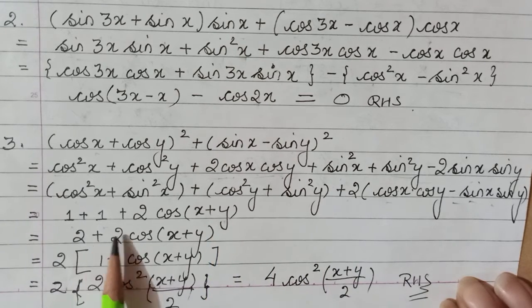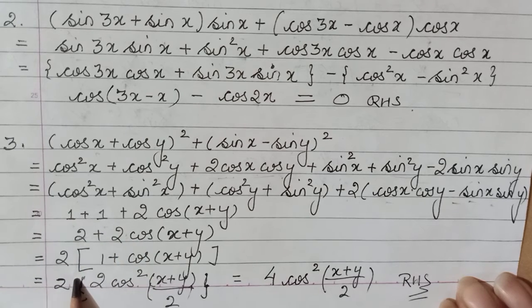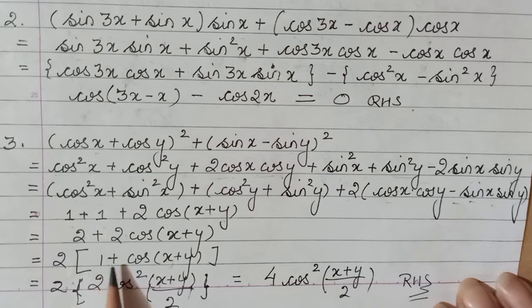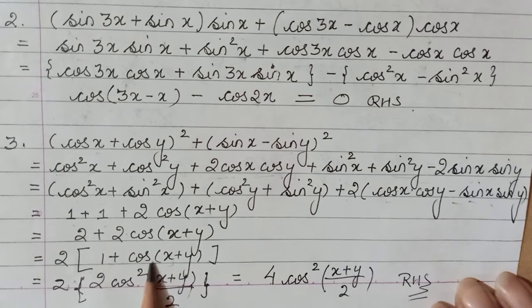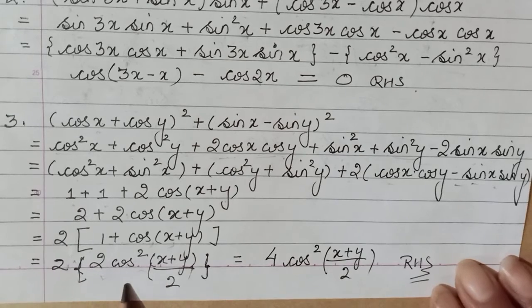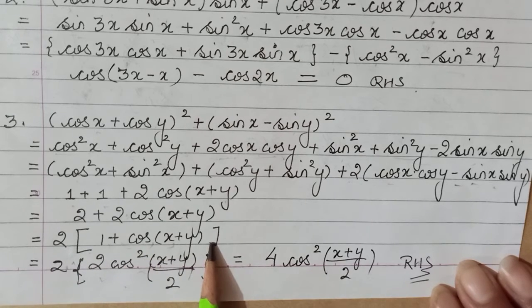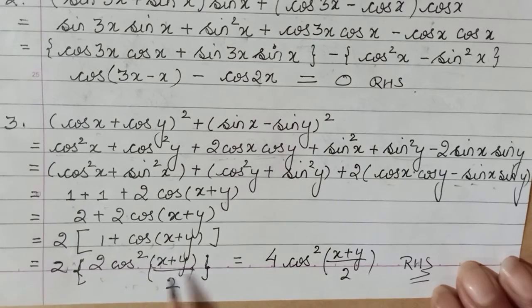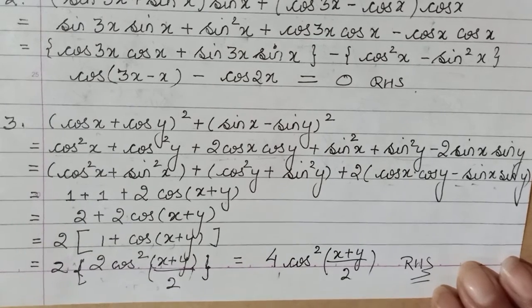So then from both of these, now 2 can be taken common, और ये आपके half angle formula का use हो जाएगा फिर यहाँ पे 1 plus cos theta. It becomes 2 cos square theta by 2. Okay, if you remember it in this form, well and good. Otherwise, इसमें half angle formula लगाओ तो आपका 1 and minus 1 cancel होके again you'll end up getting this, and that is giving you your proof.